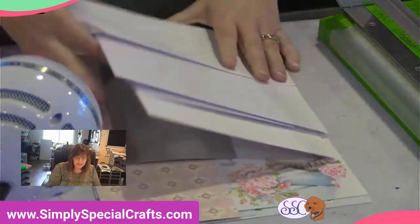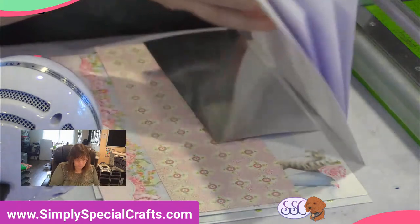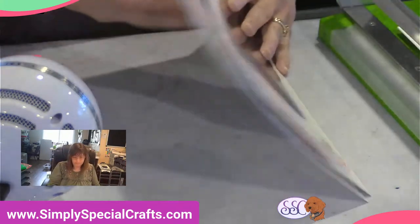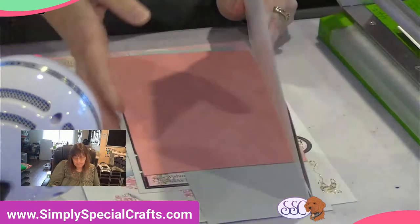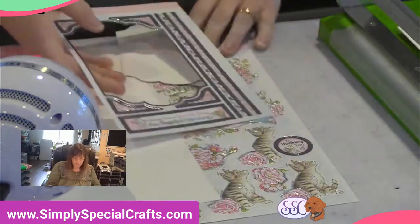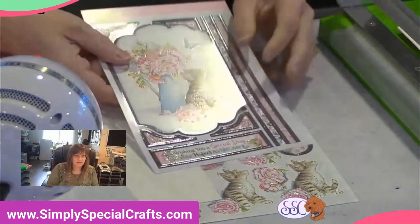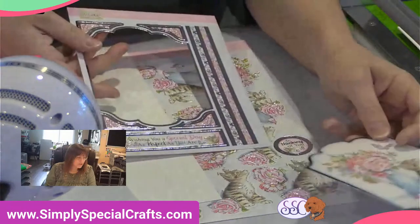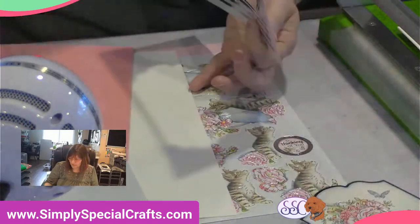So first thing that I'm going to have you guys do is punch out your silver piece out of here. I should say the whole picture out of here, because we're going to use our silver piece for our DL.